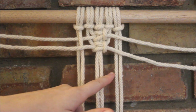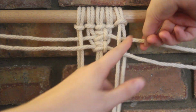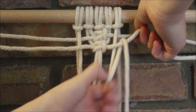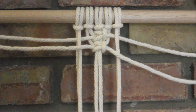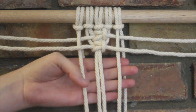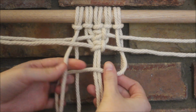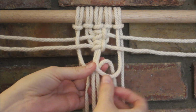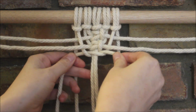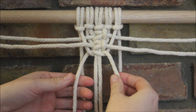And I'm going to do the same on this side. So I'm going to take the next one, and it's going to go over, and then under. Okay, so then I just come in and use those 2 to tie another square knot around my center. And it's very important to make sure you're keeping all these ropes tight.